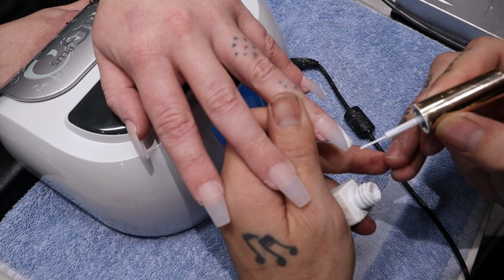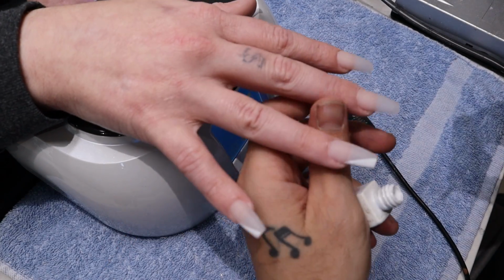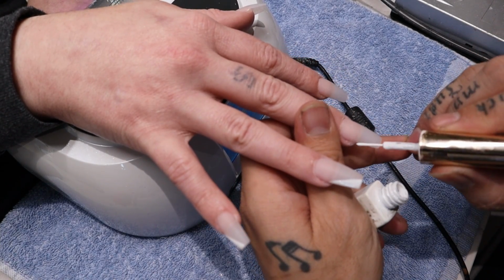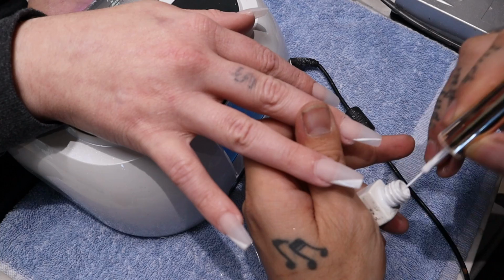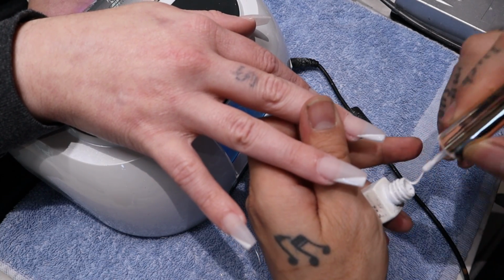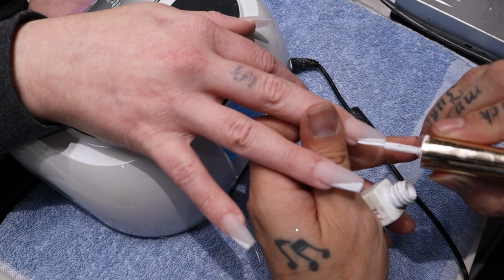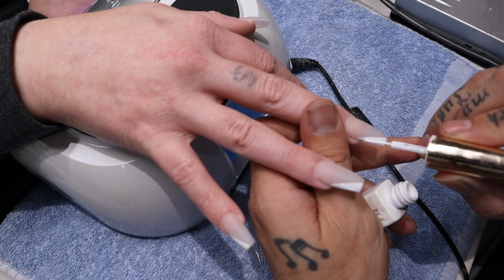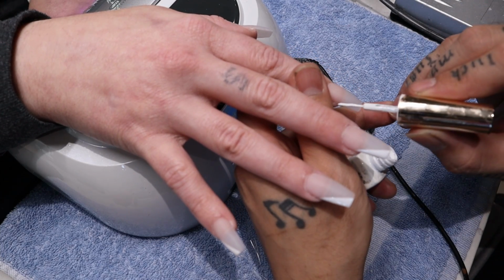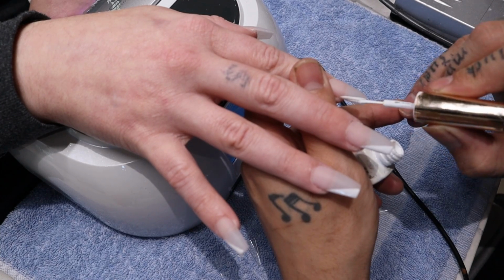This customer right here is doing the Christmas design, so I'm painting half of the tip of the nail white and the other half gold. As you can see, it's all about stability. If you can keep the hand steady, you can do a straight line. Okay, remember that. See how I'm resting my right hand on my middle finger? Okay, so I'll pass forward with this part.